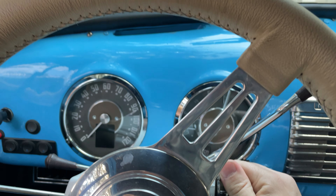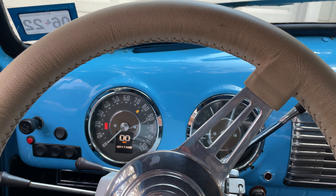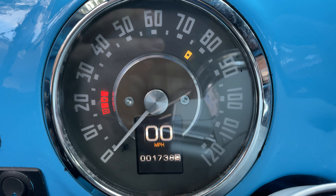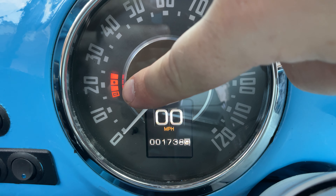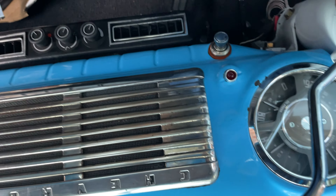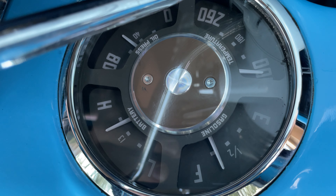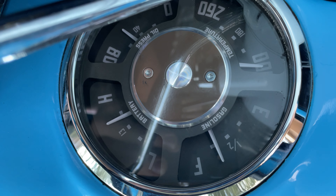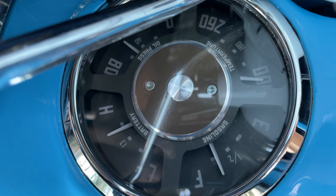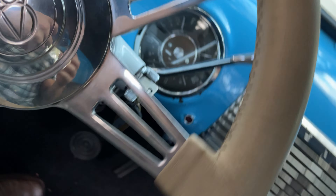We'll go ahead and fire it up. You can see it starts just fine. Let me zoom in a little bit here. So the red bit right here is the tach, and the speedometer obviously goes around as well. Good oil pressure, good battery, the fuel gauge is working. You can see it's cold — the engine's still cold. I haven't warmed it up at all, so that's a cold start for you.